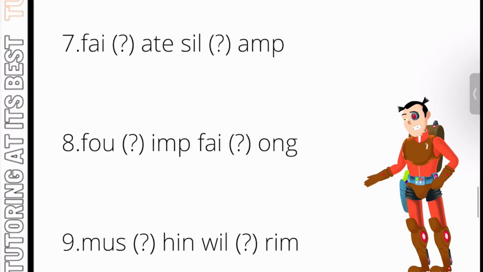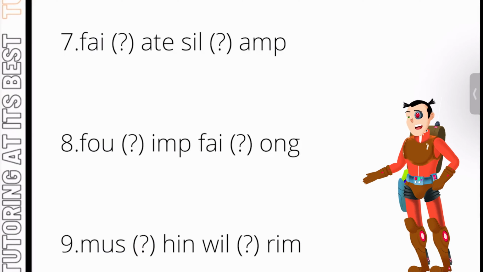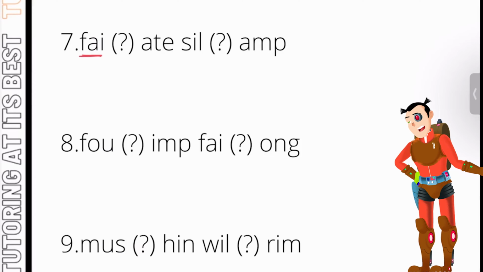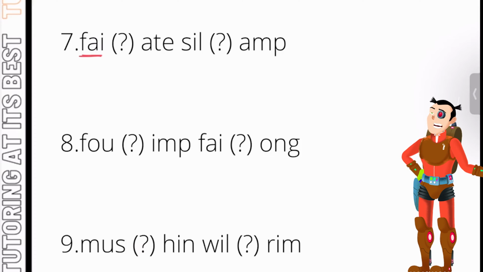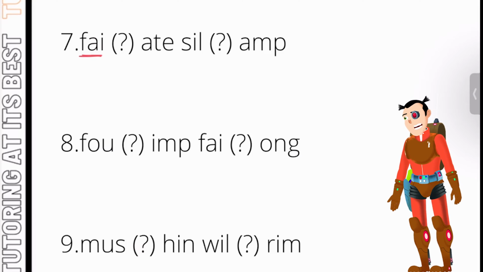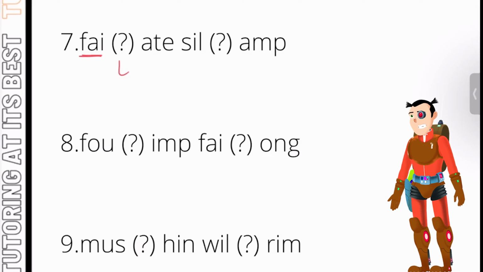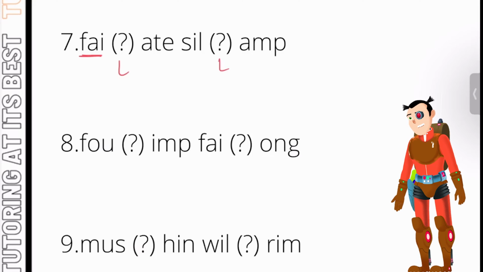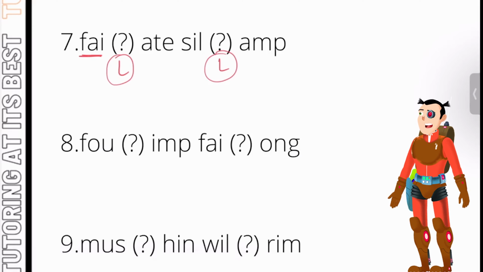Okay, let's go for question 7 here. We're going to do the same thing here, and we'll start off with the word F-A-I, fay. So it's a 4-letter word, and we now need to think what can be the last letter. Okay, let's think about the letter L, fail. Then we have late. Then we have sill and lamp. So that also works well.